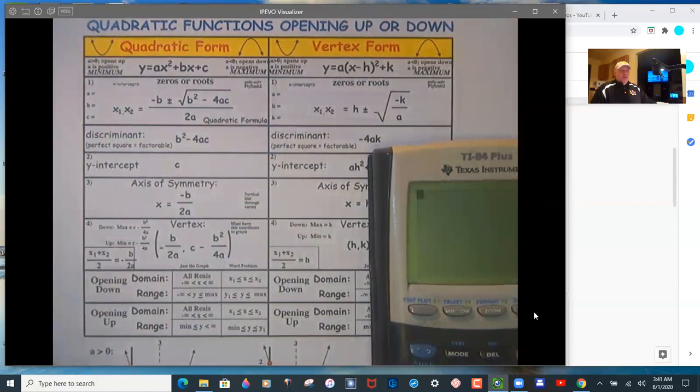So what use are quadratics? Quadratics have a wide variety of uses, especially in science and free fall physics. Also, they are used to model area problems in mathematics quite a bit. So that's two applications that we're going to do, and there are other applications of quadratics. So it is a very important function to get to know, and that's what we're going to be doing this week, is getting to know quadratic functions.